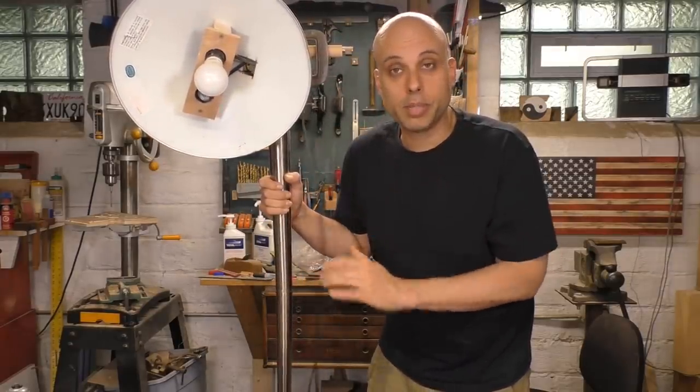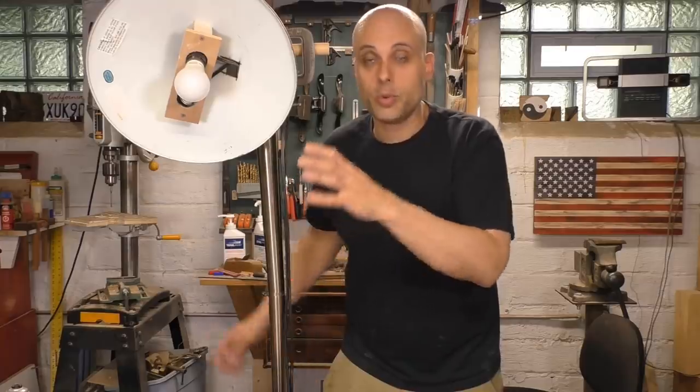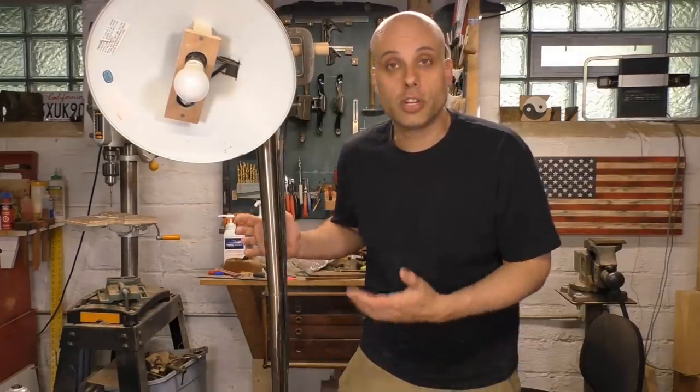What was great about this is that it had height built in. I could get two bulbs into it, there was a nice big reflector, and this would give me a nice diffuse light all over what I was doing. This was just sitting in the garbage — all I had to do was put in a couple of sockets from can lamps and add a couple of light bulbs. I did a super crappy job on these, but I really think that almost anybody with some random junk laying around can figure out something where lighting stands are concerned. Everything I made my lighting stands out of literally came out of the garbage, and I used them for like two years — and they were completely effective.